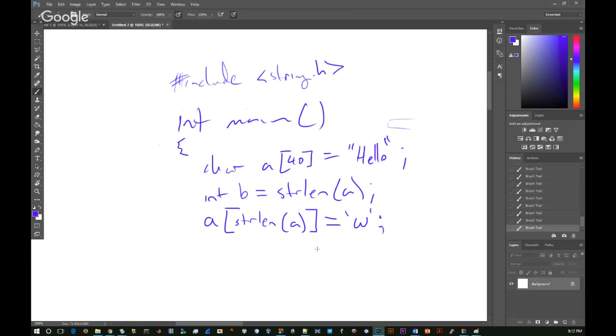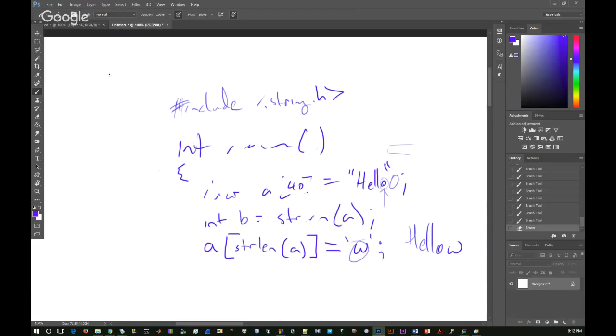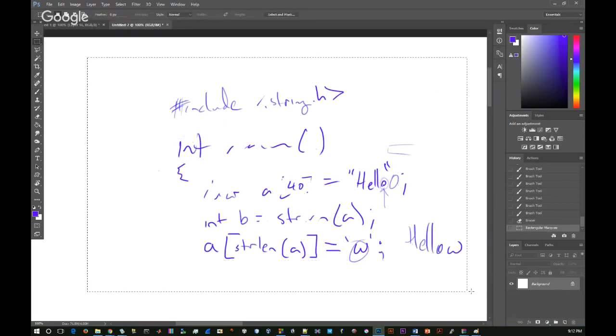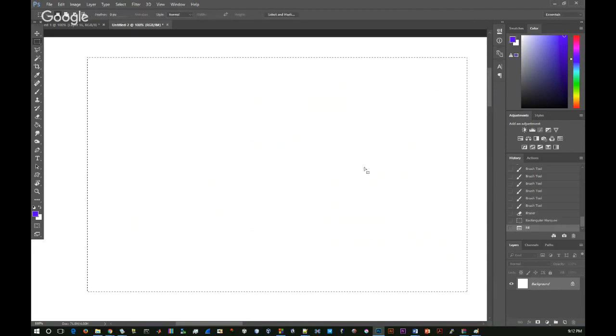Because a[5] is not a visible character, it's the null terminating character, so it'll replace it with a w, and we end up with hello w. Okay, so that's just an example.